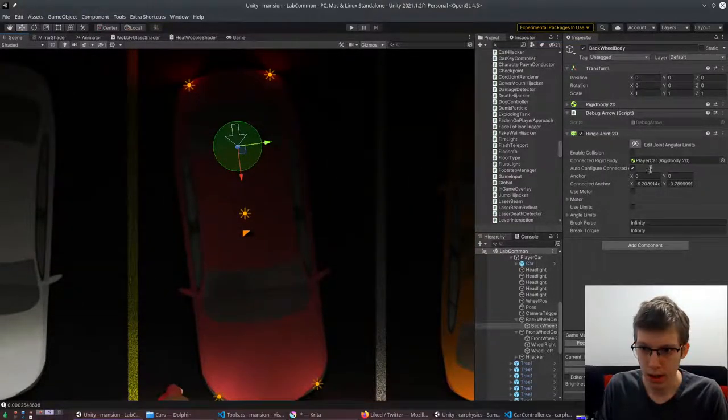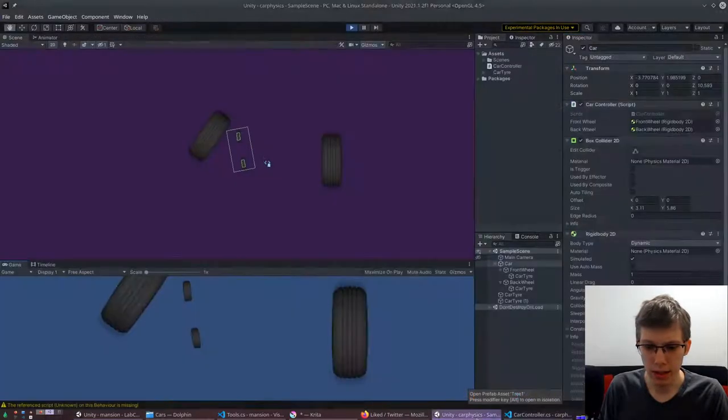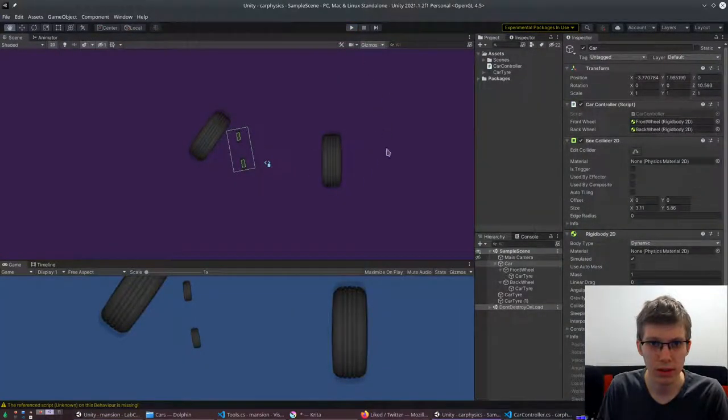Alright, so I have no cause for a hinge joint on the back wheel. It doesn't really make sense to use a hinge joint. I think what I really need is like a fixed joint or something like that.